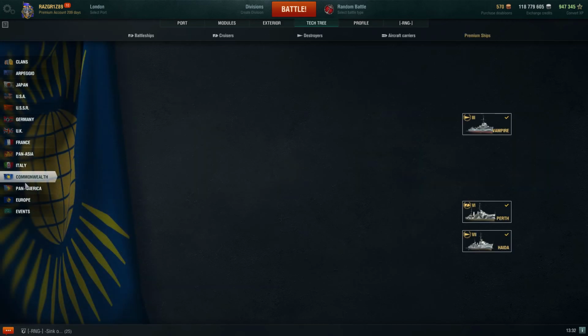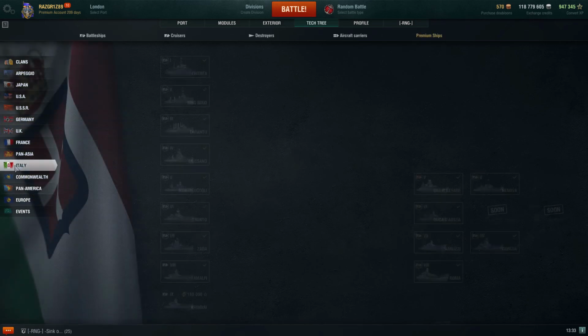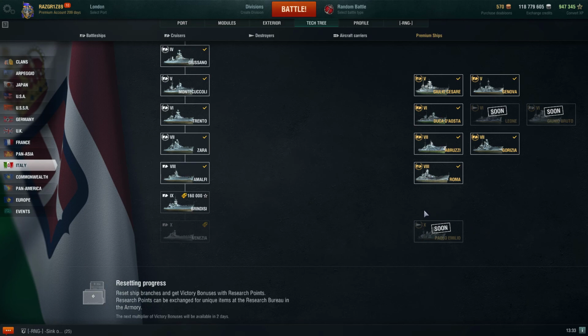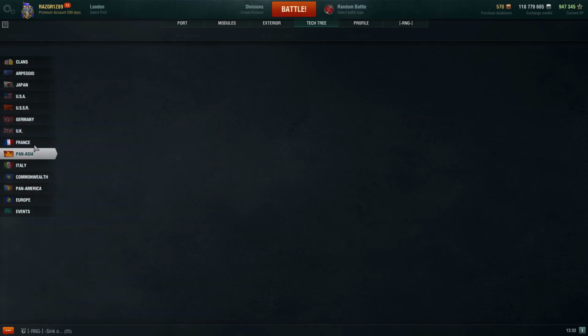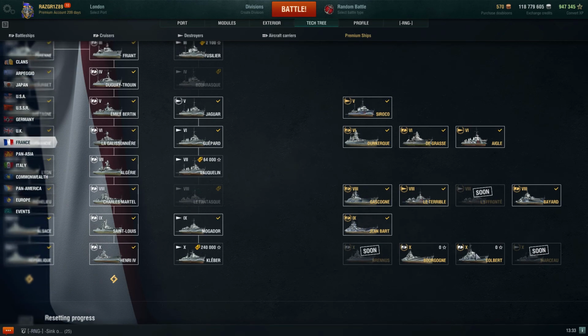Nothing in Commonwealth has been added, nothing in Pan American. Italians, they're still working on it, but there's nothing really added to the game. Pan Asians, they had their changes. They have some of these new ships you guys could have gotten through the Chinese New Year stuff. But that's pretty much it.